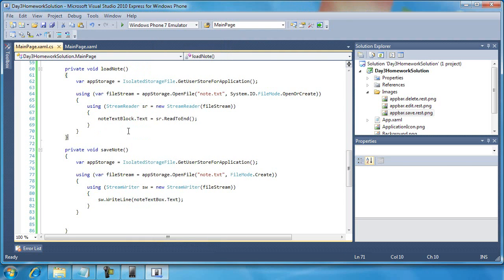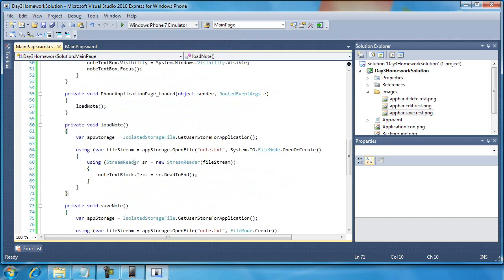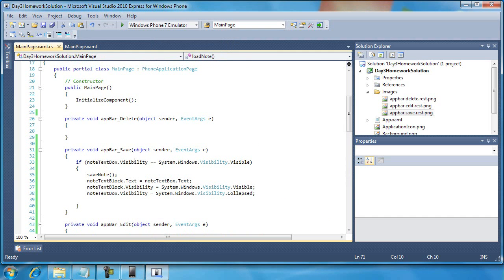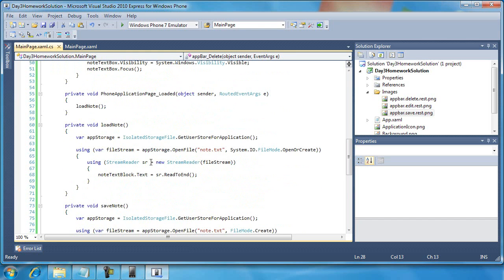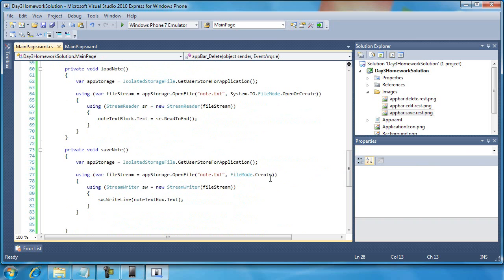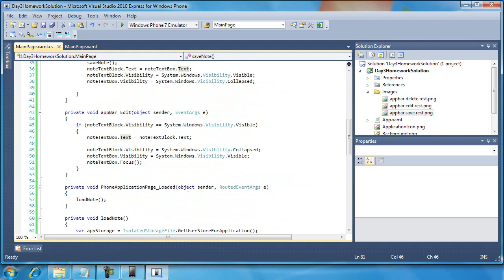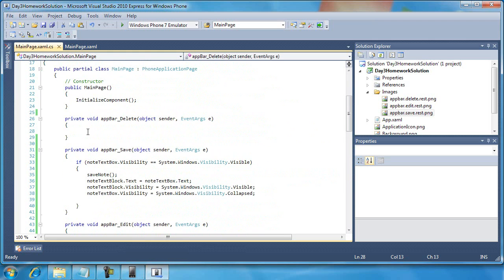So let's go ahead and work on that. Okay, so the delete actually becomes really easy in my opinion. There's not a lot that we need to do here. I think what we can get away with is just, since the save functionality here is going to blow away whatever was in the file and replace it with whatever's in the text box, all we need to do now is set the text box.